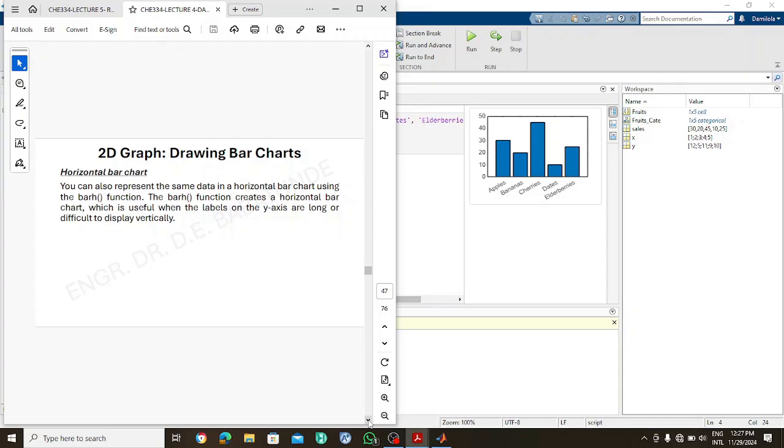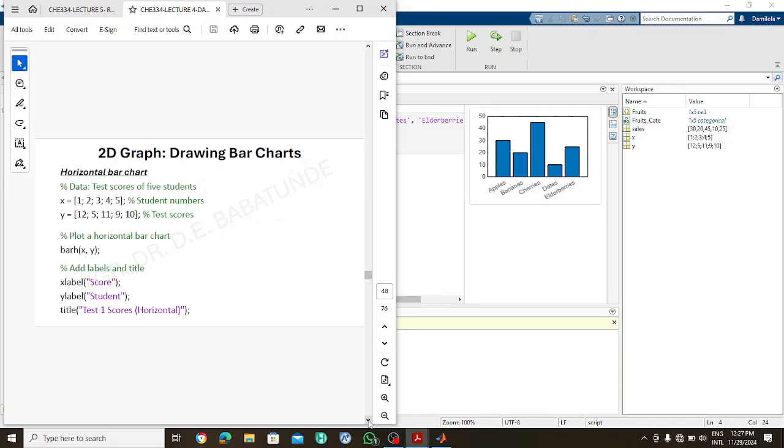If the two axes are numerical, you just use barh and you pass in the data set. If one is a category and the other one is numeric, then you have to convert the one that is a string into a category by using the function categorical before you pass it into the barh function.